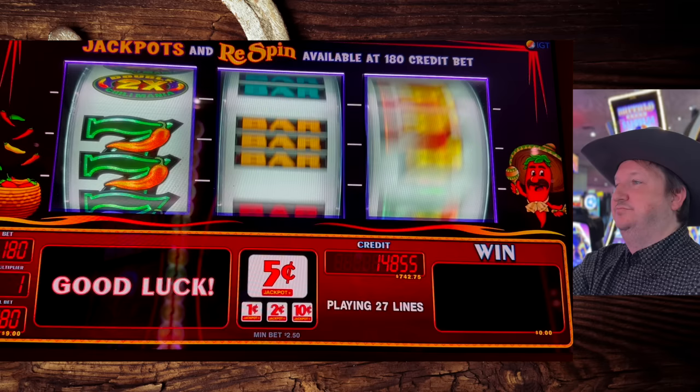All right, and we are going to cash it out with $403 after putting $300 into Double Chili Mania by IGT. And you can find this game here at MGM Grand in Las Vegas.